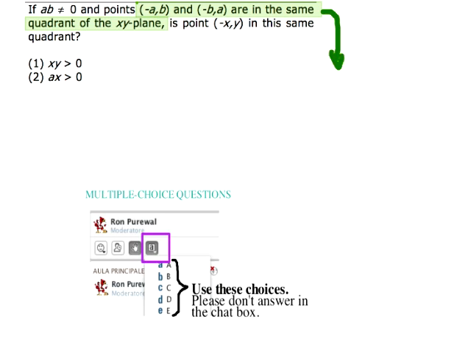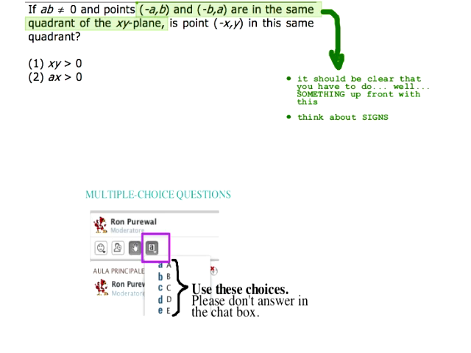So at least when you look at this statement, yeah, it has to do with sign, right? At the very least, you should see this statement and be like, I know I have to do something with this up front. You might not know what that is, but it should be absolutely clear that you have to do something up front with this. It may not be clear what that is, but think about the signs. So what does it mean to be in the same quadrant?